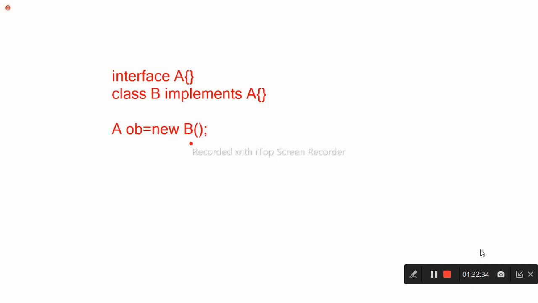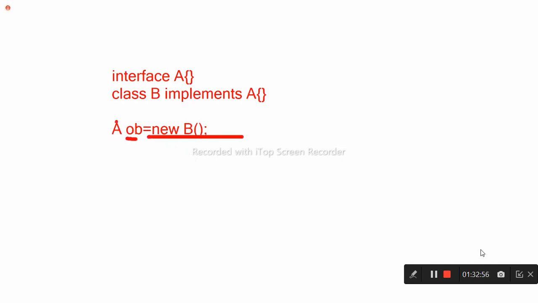Okay. Here, which class object is created? Those who said not valid, you should start learning core Java again. It is valid. Here, which object is created? B object. An A reference is created, but it refers to which object? B object.